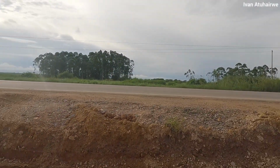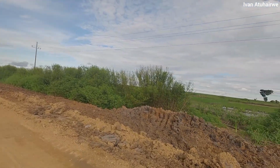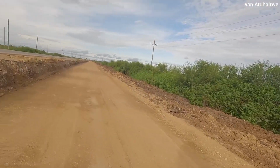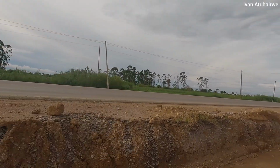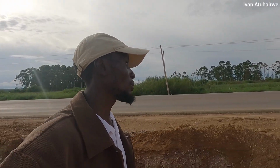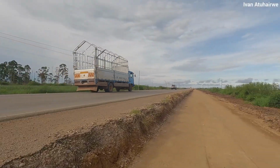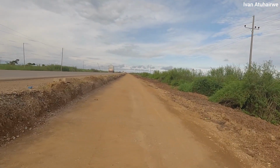Let's go. So this is a wetland, that's all I can say. But I see some people have land here. Someone has a family the other side. I see some gardens look like potatoes, sweet potatoes. This one planted the eucalyptus, the same as this one. Sometimes the eucalyptus drains land. Some people do it that way. Someone would plant a eucalyptus, it drains the land, and then they continue with the other activities.